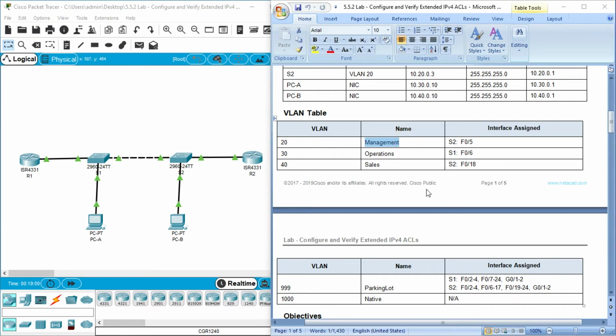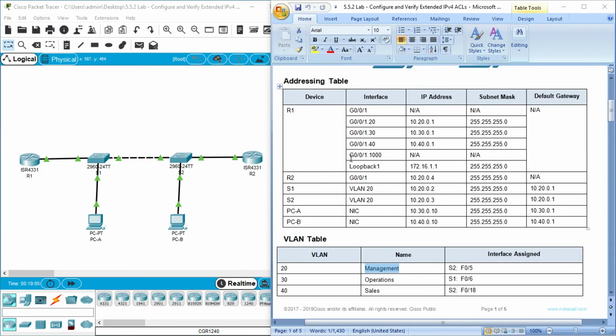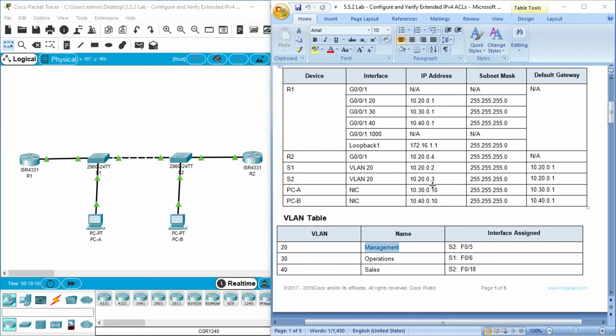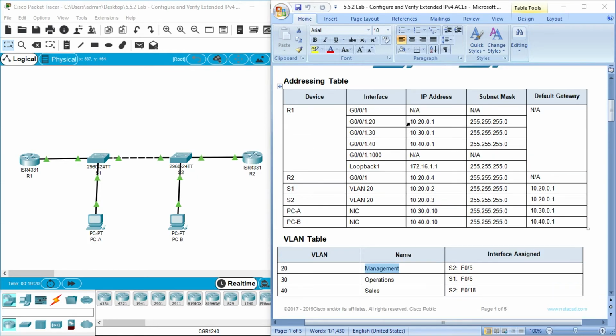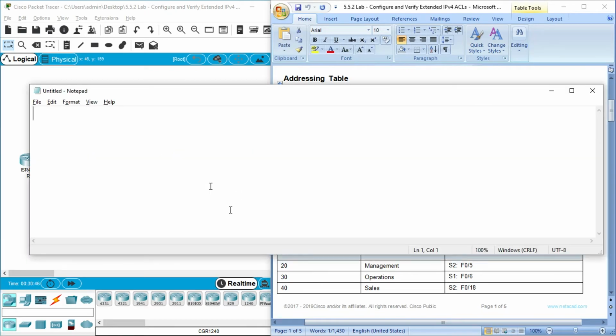They clearly specified this network, that is sales. We can see that network, VLAN 40, this network 10.40.0.1 network is not allowed to SSH to the management network. Where is the management network? There is VLAN 20, this network 10.20.0.1.